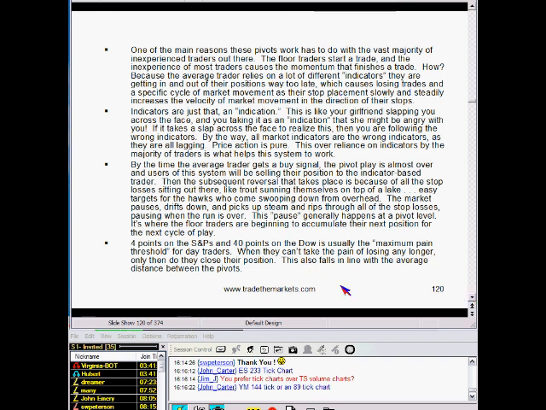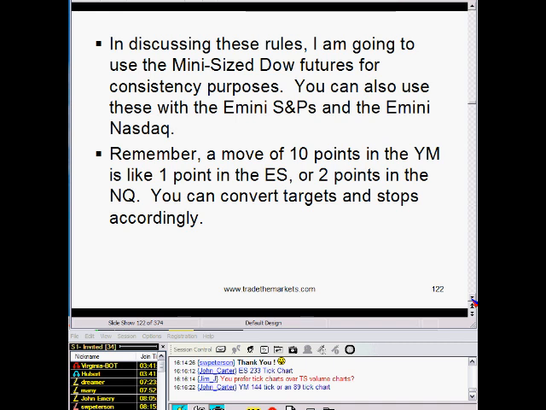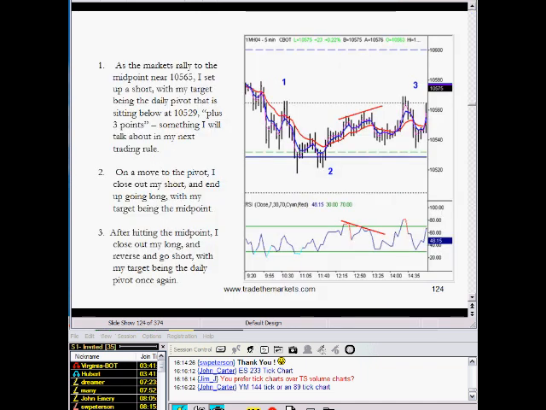Okay, this next slide on page 120, I just talked about all this. It's all written down there if you want to read through it. And on page 121, I've already talked about all that, so if you guys want to read through that. What I want to do now is start talking about how these actually work. All right, so let's get to page 124.